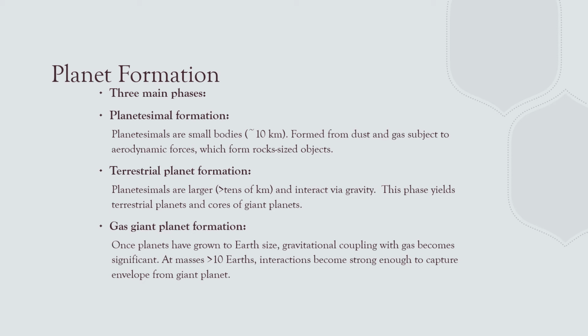Planets form in 3 steps. They start off as planetesimals, say that 3 times fast, then move to terrestrial or gas giants. We are terrestrial, we're close to the sun. If you go to a gas giant, the core would be similar to a terrestrial, but then it's surrounded by gas.